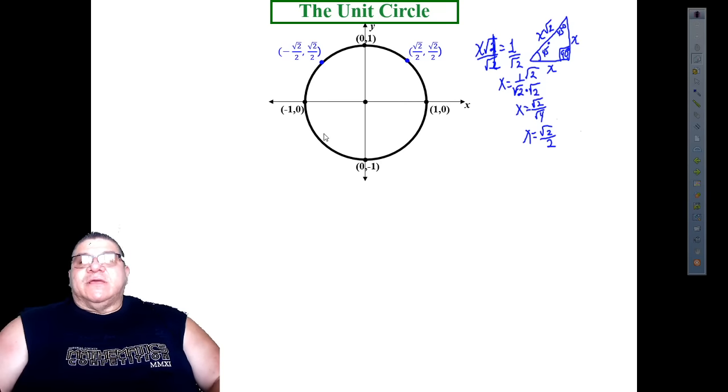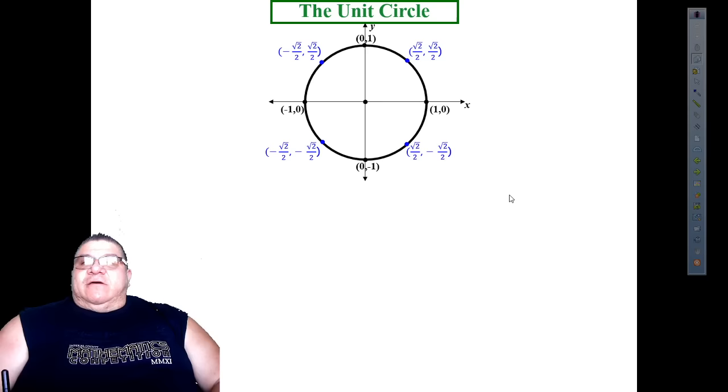But then from there we place another point down here. So now since we are in the negative side of the x, negative side of the y, what happens? Then both values are negatives. There they are. And then our last point, which is right here. So then we end up with, it's on the positive of x, negative of y. So this is square root of 2 over 2, comma, negative square root of 2 over 2. All right, so that's where we're at right now. Let me take that away.